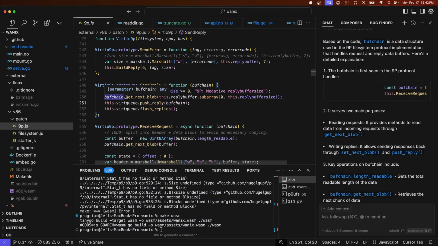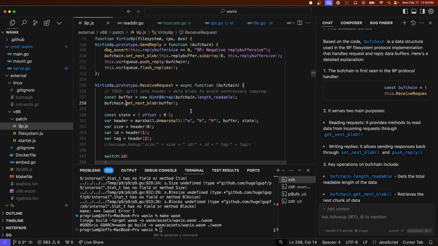Okay, so you would like receive request, and this is basically what it's doing. So buff chain, buffer, this loads buffer. So presumably this is going to be a buffer of the 9p request bytes.